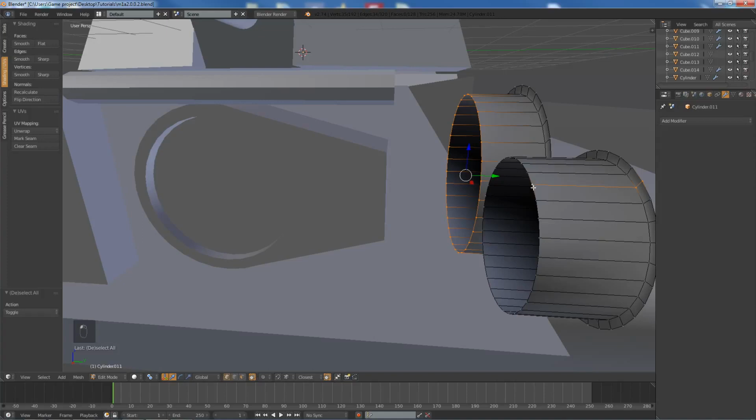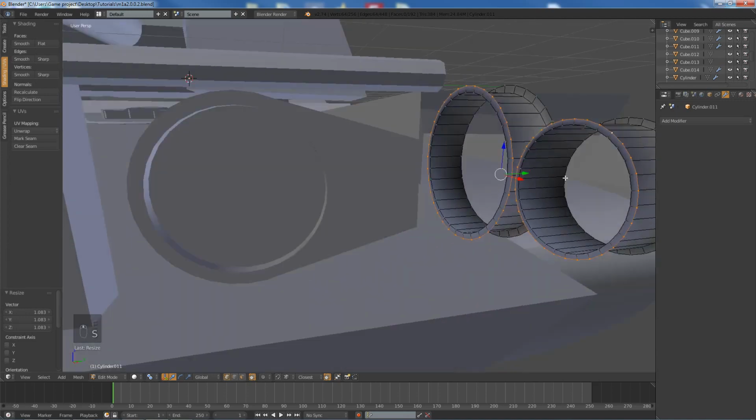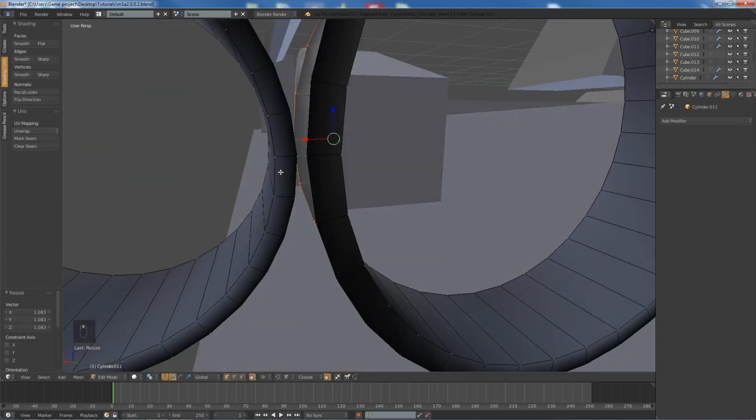And so we do loop selection, and I don't want this part selected. Okay, E, 0, enter, and scale it out, like so. We're going to merge these together.